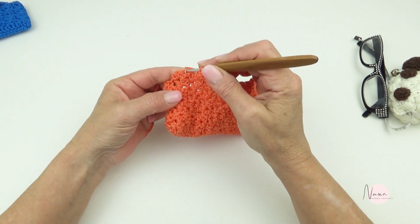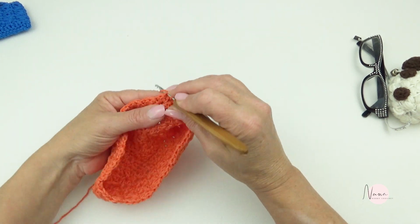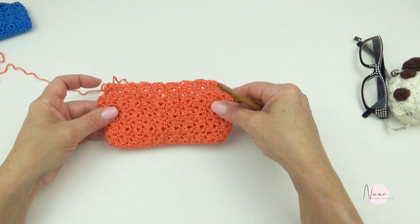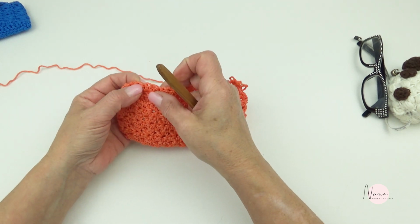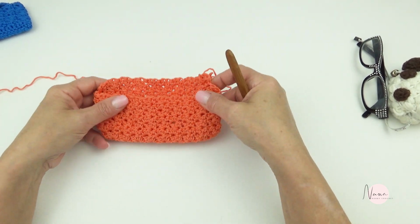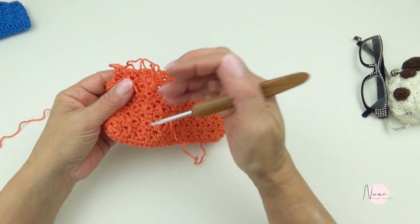Now we're gonna go here in the first double crochet, we're gonna do 1 single crochet, chain 1 and turn, and then we're gonna start again. So at this point we have to decrease, we have to start the decrease to make that point. So each time that you come here, the last one is gonna be this last double crochet here, you're gonna do single crochet and turn. Then when you come here again, you have to do 1 single crochet, turn. You have to skip another, let's say, cluster. Each time that you turn, you have to skip it. So they're gonna come in like that, and then I'll show you.